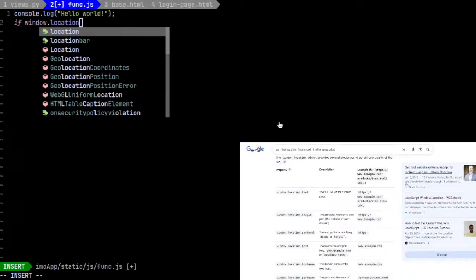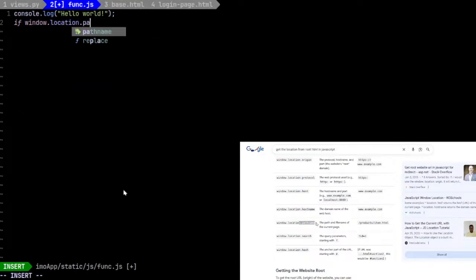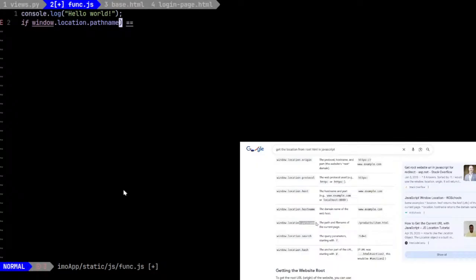Window.location. Yes. Path name. That path name, yes. This equals to. Oh, I forgot to envelope this. Let's put the path name, I guess.